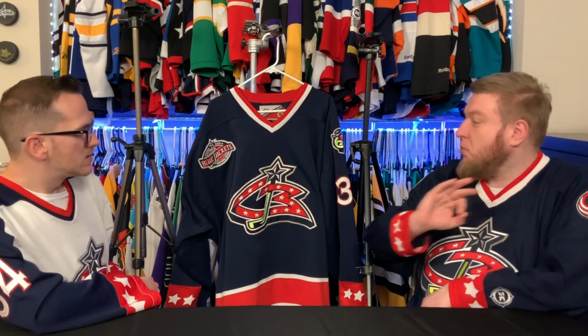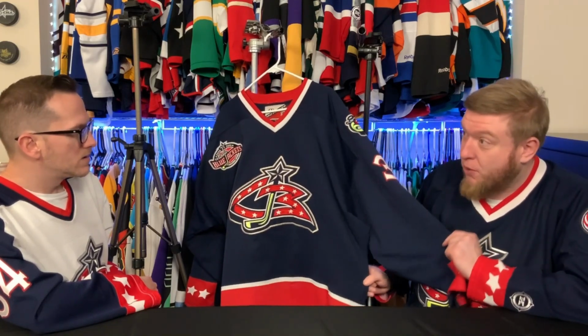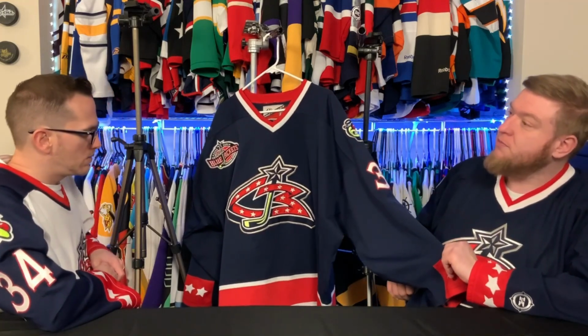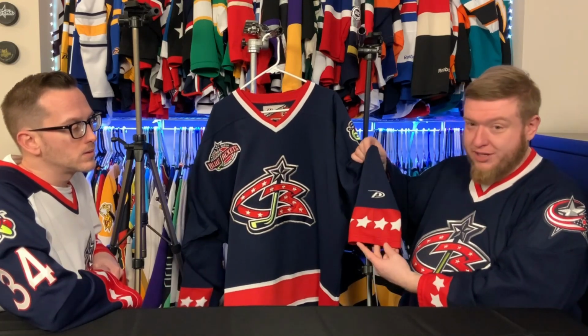Now, this is bland and generic, and the jersey looks bland and generic. But I think there's a purpose to it, and I've never heard anyone actually break it down. This is theory. These are meant to look like Union uniforms. Oh, good. Because every time someone makes a concept based on Union uniforms, it gets close to this. I mean, first off, you have cuffs. Cuffs that don't go the whole way around. Cuffs with stars instead of buttons.